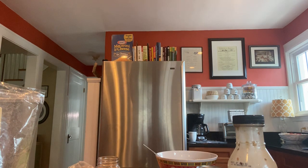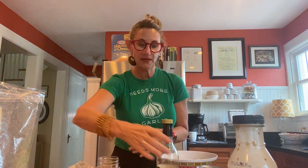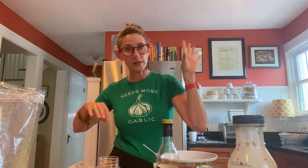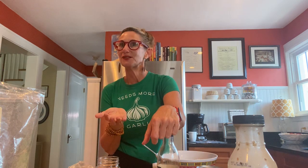Okay, so I have just a rice wine vinegar. No big deal. You could do a red wine vinegar. You could do a balsamic vinegar. You could even just do kind of a regular old vinegar, or you can use lemon juice. Vinaigrette is nothing but a mixture of oil and acid. And the acid can be either vinegar or it can be lemon. When I make a Greek salad dressing, I always use lemon juice. And I've even made a vinaigrette with lime, which I've served to my friends, and they say, I love this, but there's something weird. What's going on?